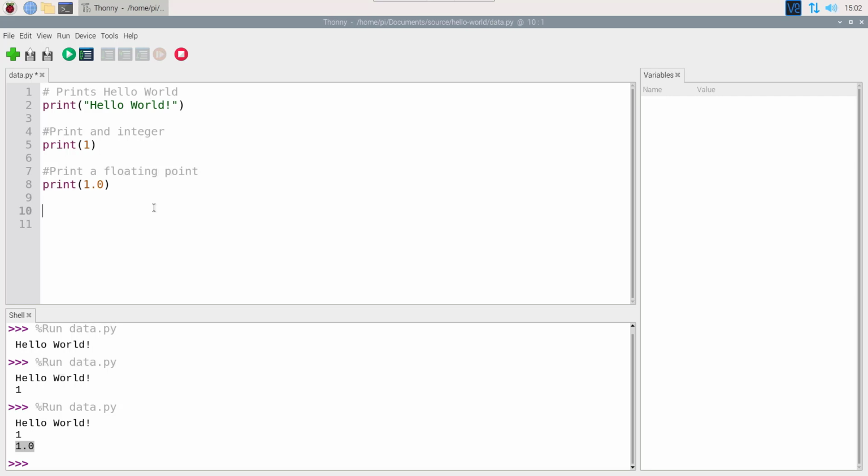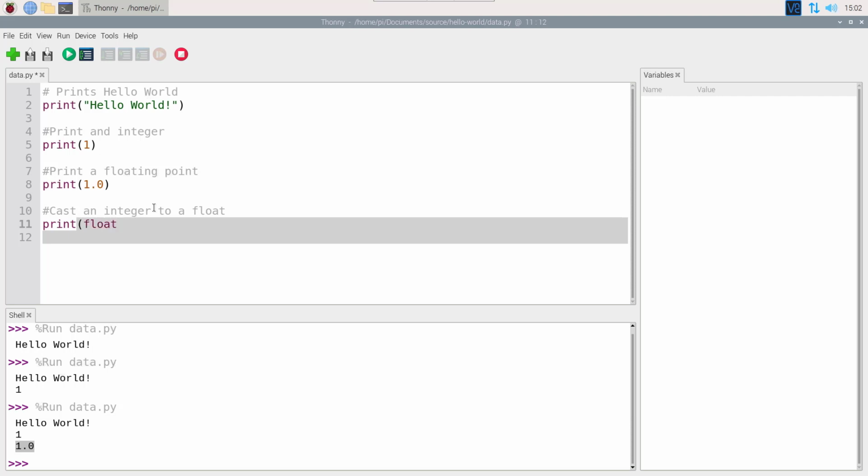Another thing you can do with a function, though, is you can actually put functions inside of functions and make those kinds of calls as well. So what I'm going to do in this case is a cast, and then print the results of my cast. Let's cast an integer to a float. To do this, I'm going to do print first. I'm going to open up my parentheses, and then I'm going to type in float, because I'm going to be casting an integer to a float.